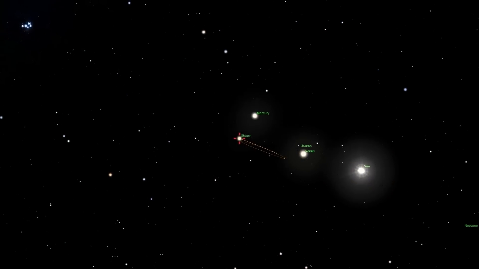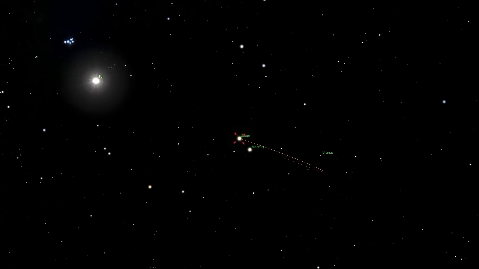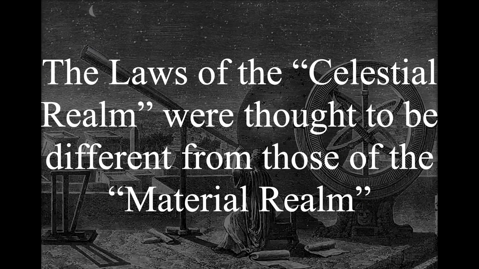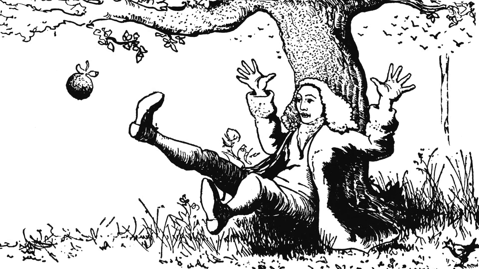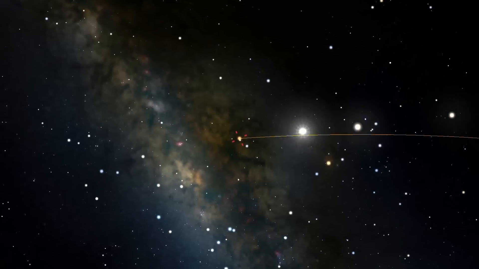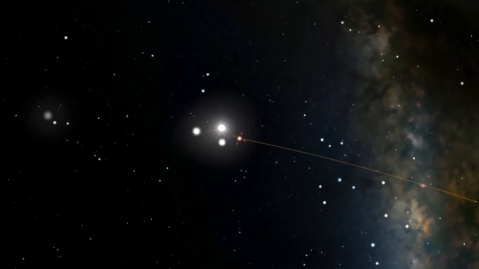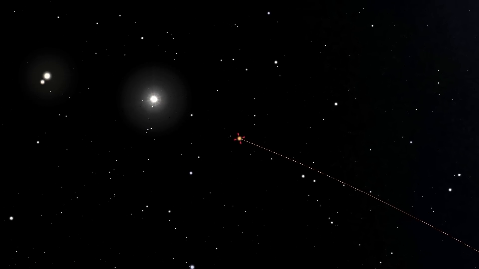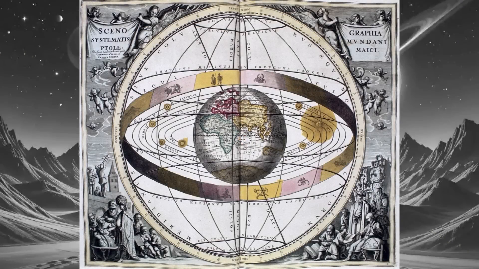The ancients knew that the stars have always risen in the east and set in the west. So there's a difference between what happens in the celestial sphere and what happens in the material world — the Earth. Ancient philosophers had the idea that principles for the Earth were different than for the stars. For example, you take an apple and drop it from a tree — it falls toward the Earth. But look at Mars in the sky. Mars must be free of the stars, so why doesn't it fall to the Earth? Same with Saturn, Jupiter, and the Moon. Whatever principles act on the Earth appear to have a different set of principles that work with respect to the planets and stars.